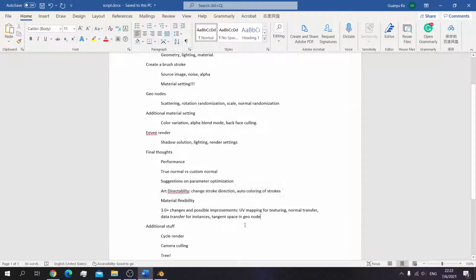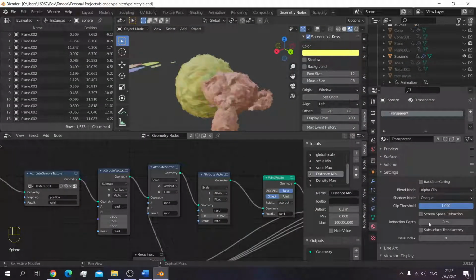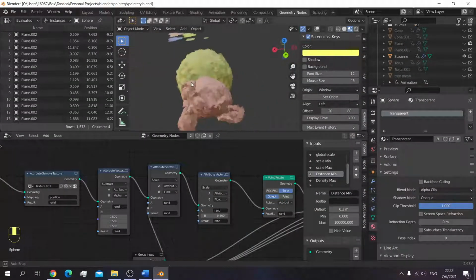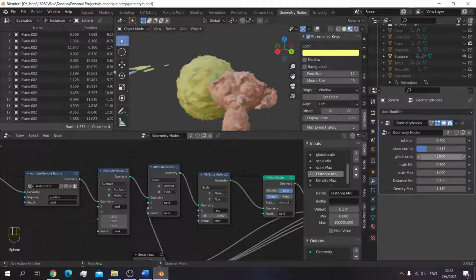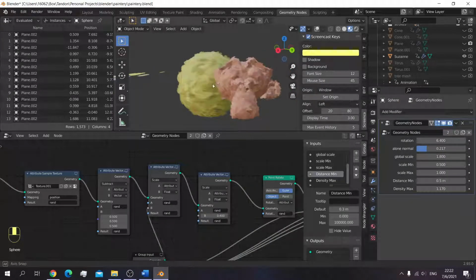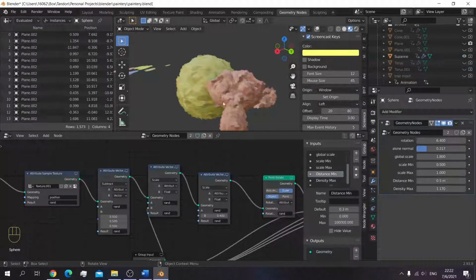And some parameter optimization suggestions. In order to use the lowest amount of geometry possible, basically for performance, every time you adjust the scale, you kind of want to adjust the density. So first you want to know a desirable scale of your brushstroke, and after you know what the scale is, you first pump the density to something really high, and then you gradually increase the minimum distance until there's cavity.